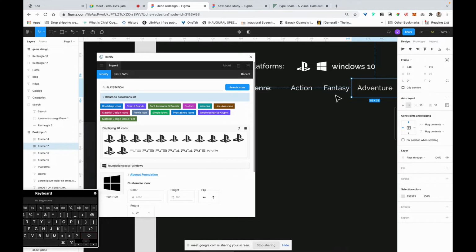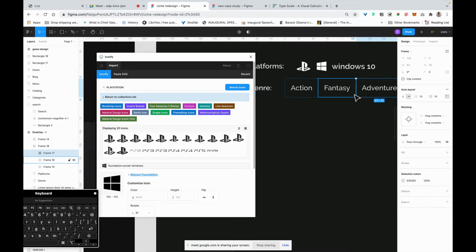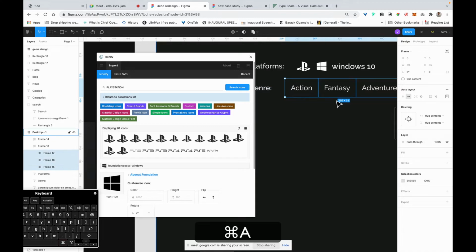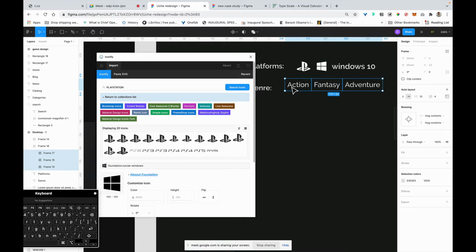Okay, I'm going to select all the three, like so, and then put them inside another Auto layout. So now the next thing is I'm going to make sure that all of them are sitting side by side. Then the next thing I'm going to do is make sure that individually, all their padding. Remember, after selecting one, just press Ctrl to select others. I'm just going to reduce it to say 2 or 4. So it has reduced drastically.